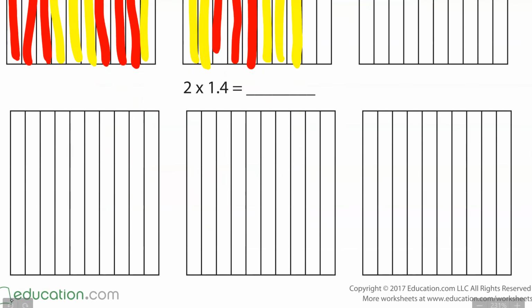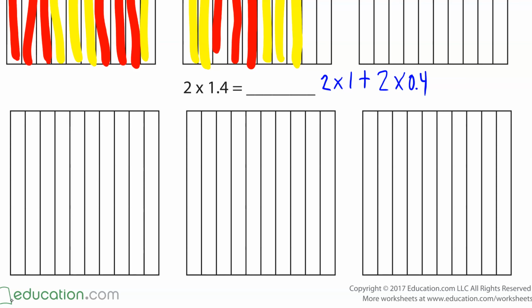And the final one, 2 groups of 1 and 4/10. Well, a couple of ways we can look at this. We can go ahead and shade the 1 and 4/10, shade another 1 and 4/10, or use the distributive property that we learned in 4th grade. So distributive property could look like I would decompose my 1 and 4/10. So I might have 2 groups of 1 plus 2 groups of 4/10. And so we could have done it like that in my distributive property in 4th grade.